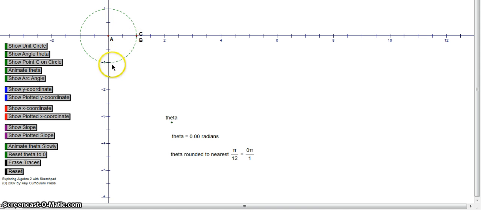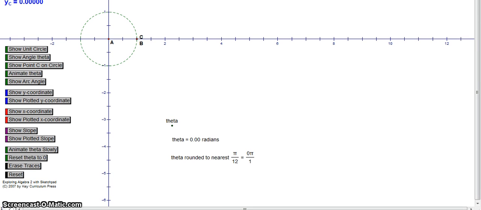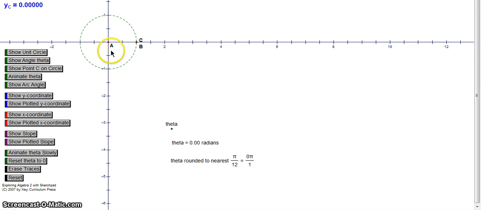So here I have a unit circle. I have theta, it's at 0 right now. I can animate theta so it'll move around the circle, but we're going to start it at 0. Now we know that sine is the y values. I'm going to move this up a little bit so you can see that. So what we're going to do is, here are the y values as I go around the circle. Again, here so you can see those y values changing.